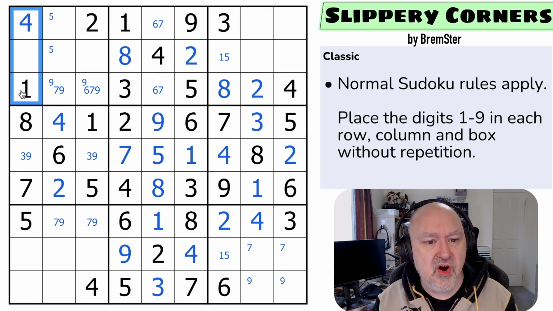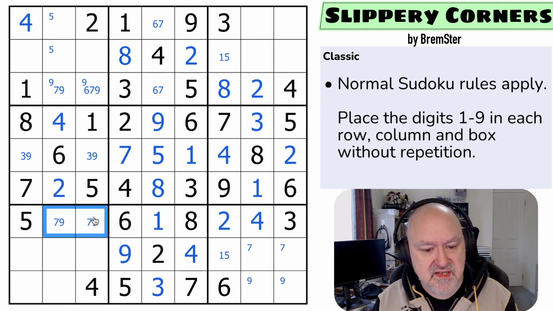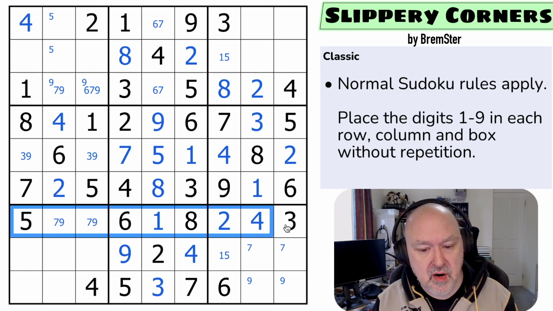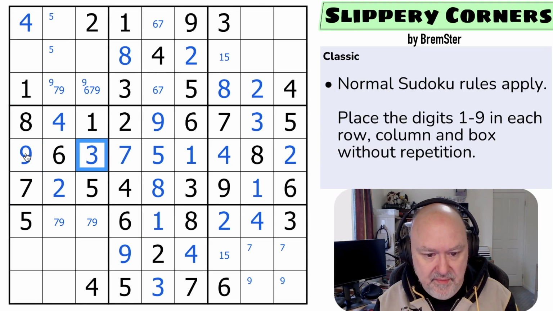So I can't put 9 in any of those cells. Otherwise, I couldn't put 9 in this row at all. If I was to put a 9 here, there would be nowhere in this row I could put a 9. Similarly, 9 is in one of those cells. So if I was to put a 9 in any of these, I couldn't put a 9 in this row at all. So none of these cells here can take a 9. But I need to put a 9 in this column. So if none of those cells can take a 9 and none of those cells can take a 9, the only place I can put a 9 in column 1 is right there. And that becomes the 3.